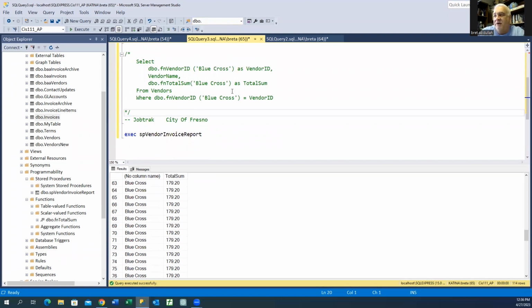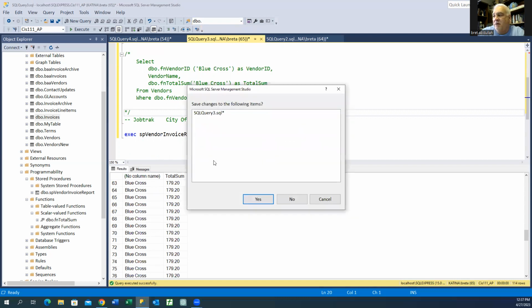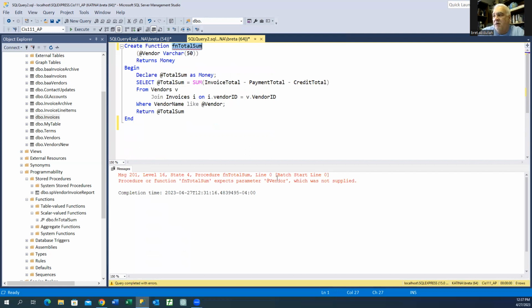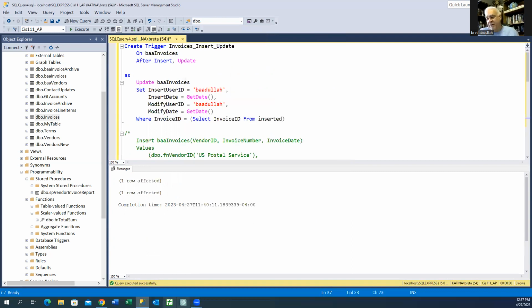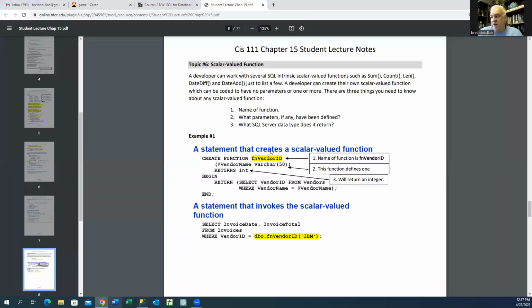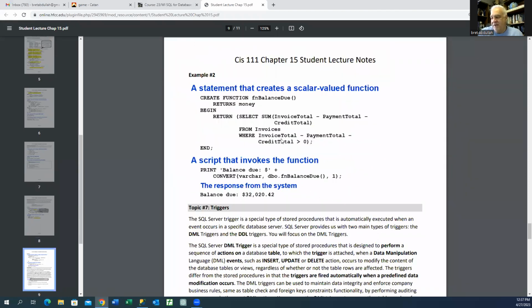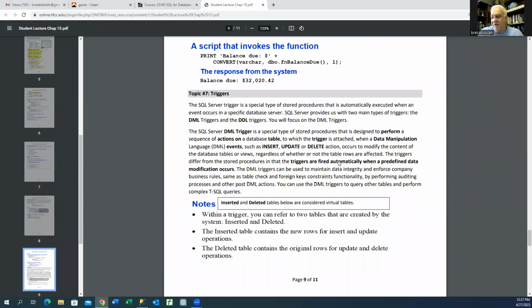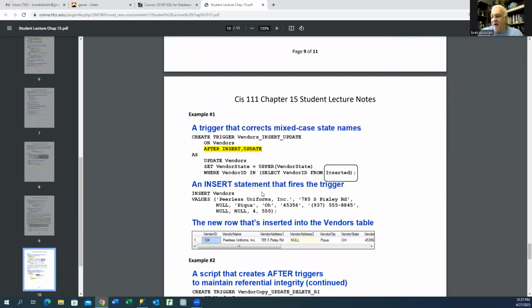Okay. And we could do the same thing for any of these. All right. So let's close that down. Let's move back to our notes. All right. And we'll close that down too. All right. So anyways, you can look at your notes of how to create this. The last thing we need to talk about is triggers. And we're going to do just a very simple trigger here.